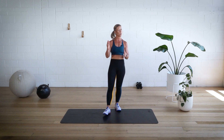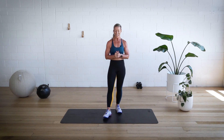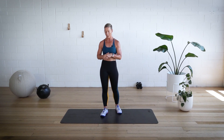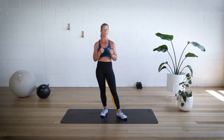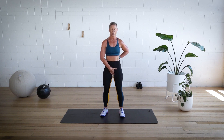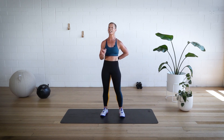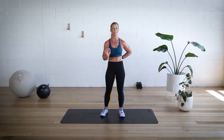The pelvic floor sits at the bottom of the torso. It is a muscle fibre of type one and type two, so we're looking for both strength and endurance. When we're training the pelvic floor, think about it as if you're training every other muscle in the body. For strength, squeeze and lift the pelvic floor up towards your heart and hold — one, two, three, four, five, six, seven, eight, nine, ten — and let it relax. Ultimately, you'd like to be doing those three times a day, so come back and do this part of the video another two times today.